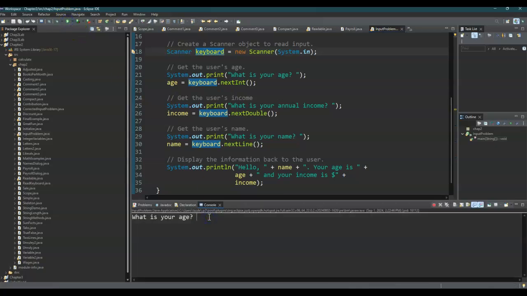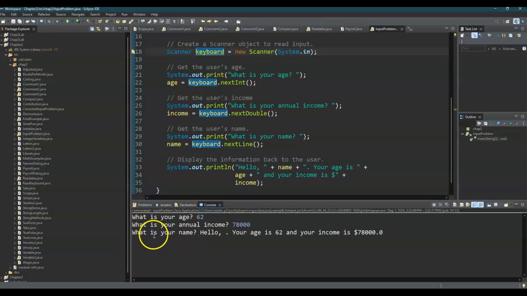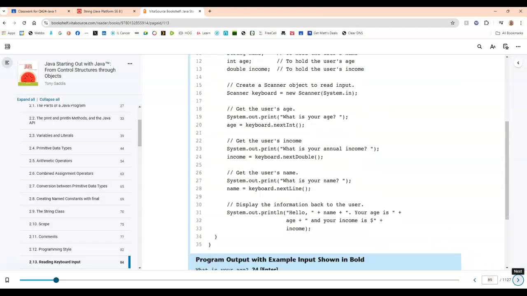Well, it's not really an error, but it's not going to work properly. So I type in my age, I type in my annual income, and then, what is your name? Hello, your age is 62, your income is 78. What happened here? Well, let's read on.